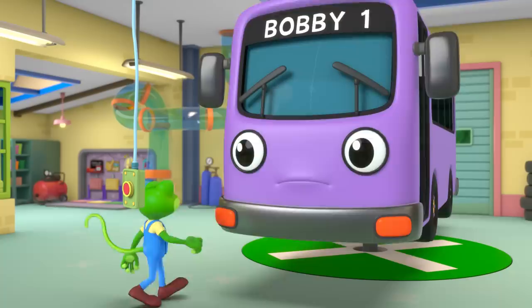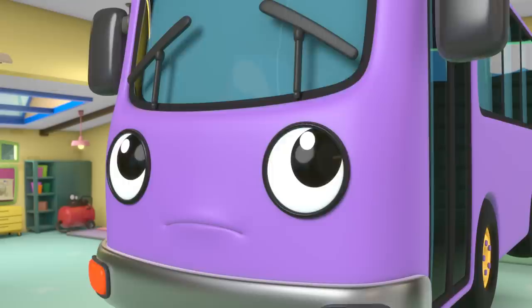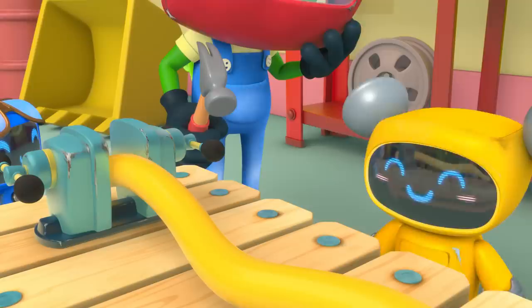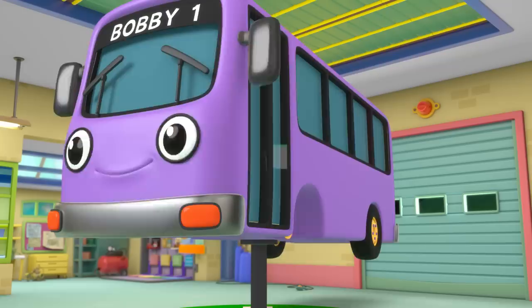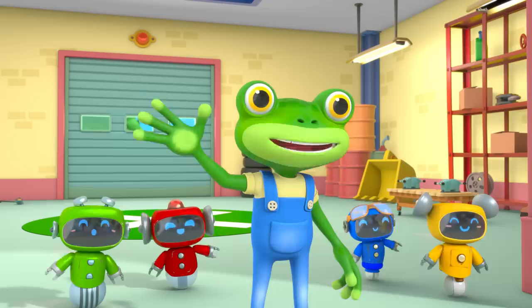Aha! I found the problem. You've got a bent axle. No worries. We'll soon straighten your axle. More zigzagging for you. Your axle is as good as new. I'm glad we could set Bobby straight. It feels so good to help a friend.